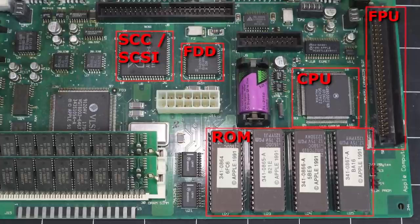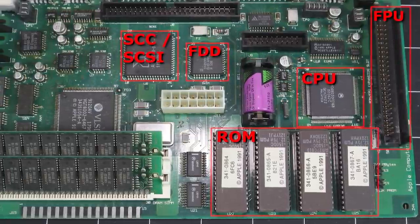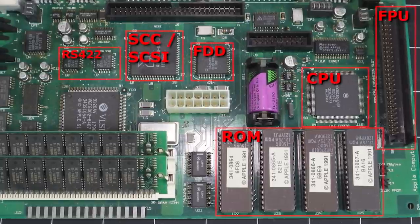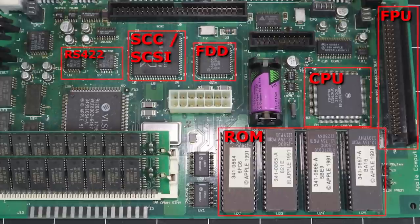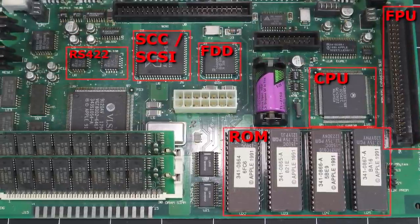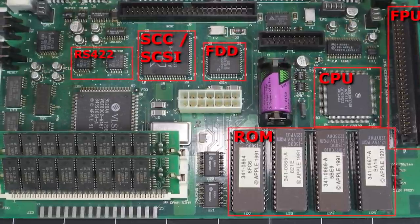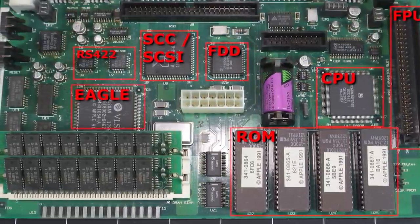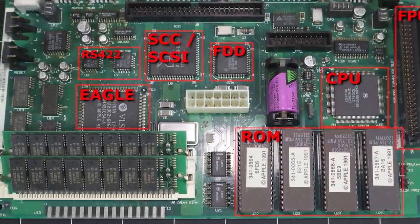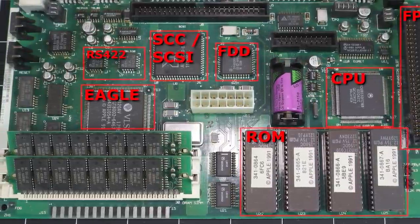This combo chip provides the serial communication controller and SCSI interface in a single package. It works in tandem with the two RS-422 interface chips that drive the printer and modem ports. RS-422 is a superset of the older RS-232 standard and supports data rates up to 10 megabits per second. The Eagle VLSI gate array chip integrates timing, memory mapping, video generation, clock, and glue functions, and is the reason the system board can have such a small footprint.